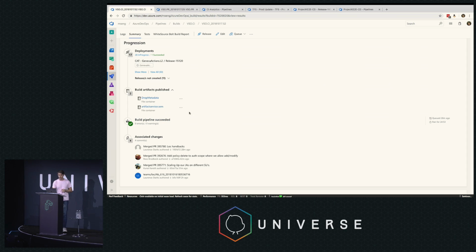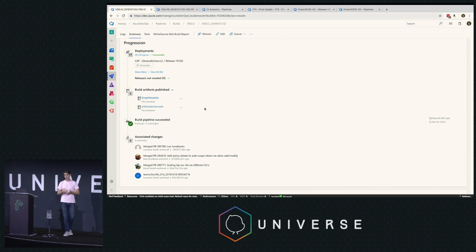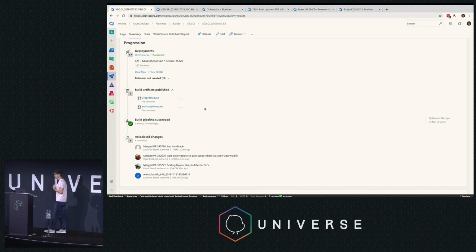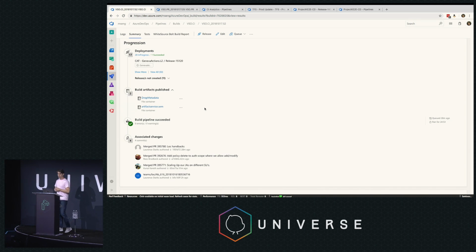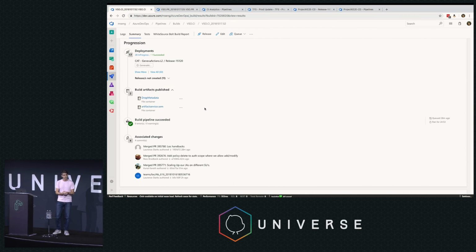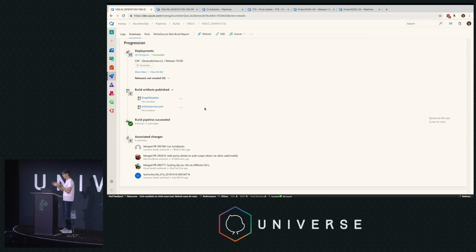One of the things you'll notice here is we produced 2 build artifacts as part of the build process. So we have a task where you can basically just publish build artifacts. One of the unique things about our product is we provide artifact storage as a built-in concept into Azure Pipelines. So you don't have to go grab an S3 bucket, manage that, or have things pushed to some other system where you're not sure when they're going to delete it.